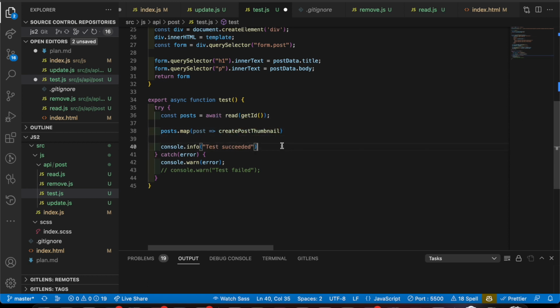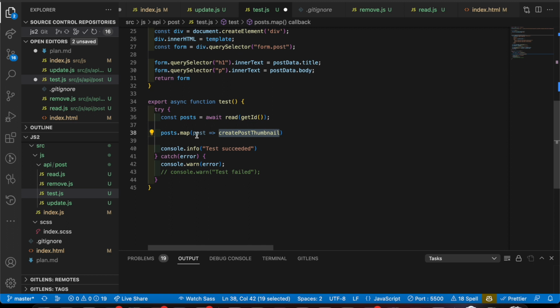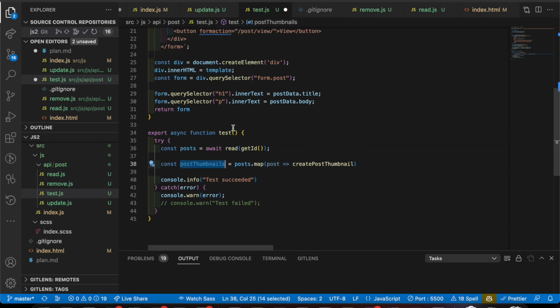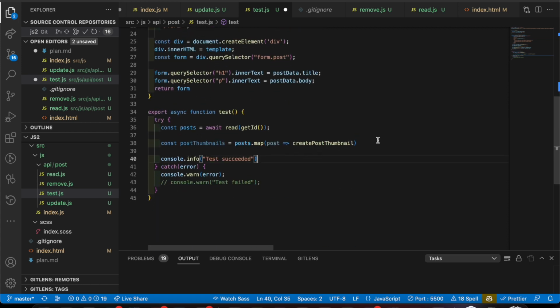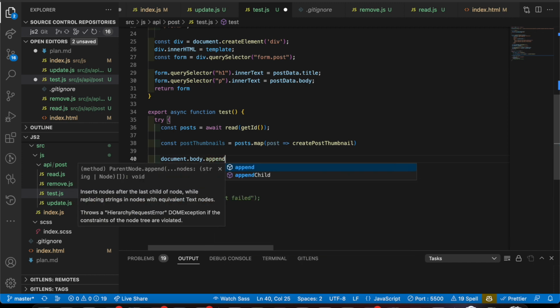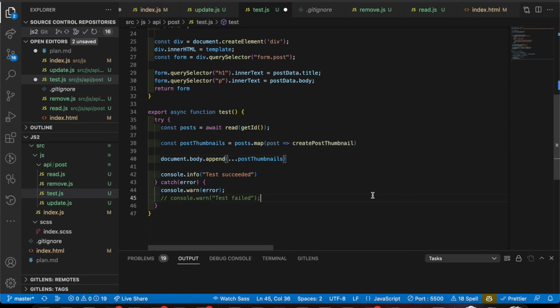So now we can say for each post, return one of these. So I can say postThumbnails, and that's going to be an array of these forms. What do I do with an array full of forms? I can say document.body.append postThumbnails, I think.